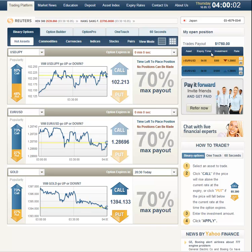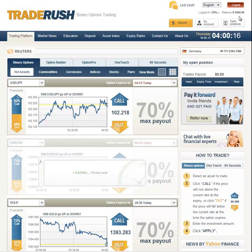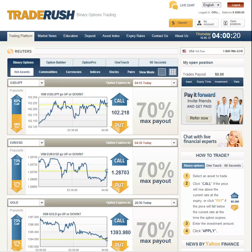So you'll see this is the hedging strategy that we're talking about, and this is how you can still come out smelling like a rose even after you've had an issue or a bobble in your anticipation of the market. And you'll see now we're actually at 45.80, and that's how you go about doing a hedge in binary options.